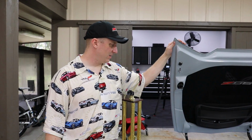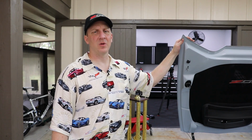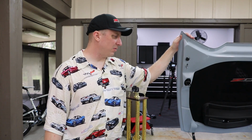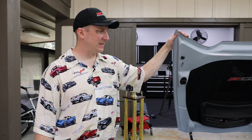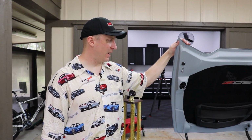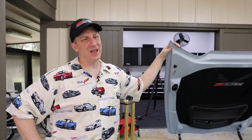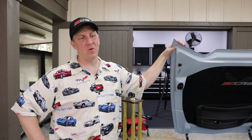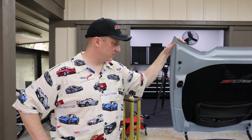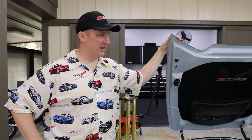Maybe I'll do a different pulley. I guess it'd be a smaller pulley, right? Smaller pulley to make it spin faster, make a little more horsepower. So I'll probably make this car in the high sevens, maybe low eights, 800 horsepower range, and call it a day. I mean, I could probably be happy with it as is and just do an exhaust and headers and intake and make 20, 30, 40, 50 horsepower more and call it quits. But this platform is so interesting to me, where with Porsche, BMW, you really can't squeeze anything else out of them.